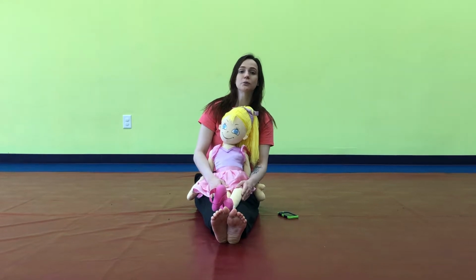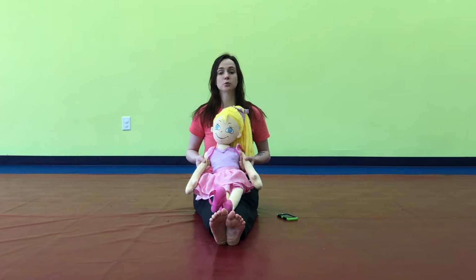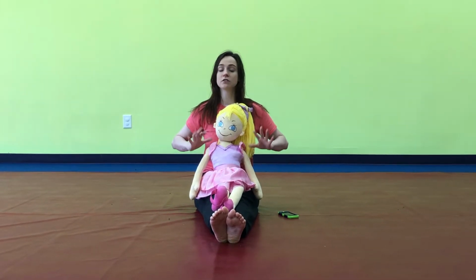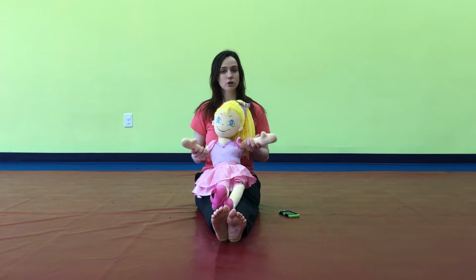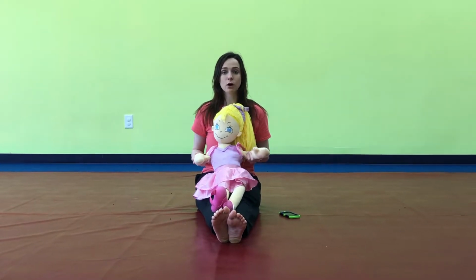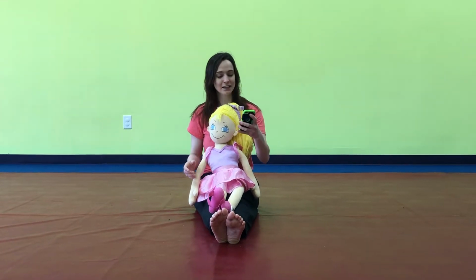We're going to go ahead and get started with our arm exercises today. Now with an arm exercise, what we're doing here is we're working on getting a full range of motion. We're working on finding strength in our shoulders, which can eventually help us to push up and eventually help us with crawling forward. So for this exercise, I want to encourage you guys to go ahead and find the elbows of your little one. We'll be making those arms go up and down and all around.